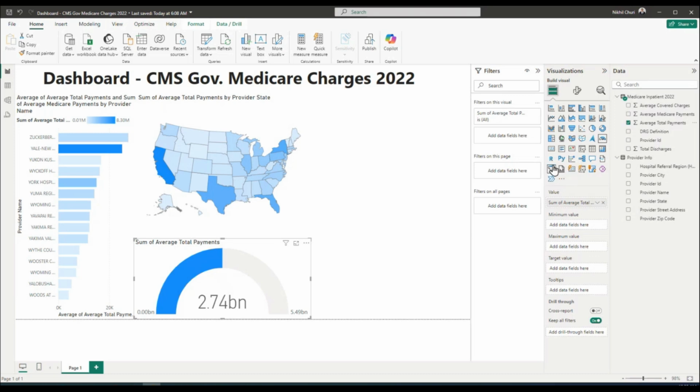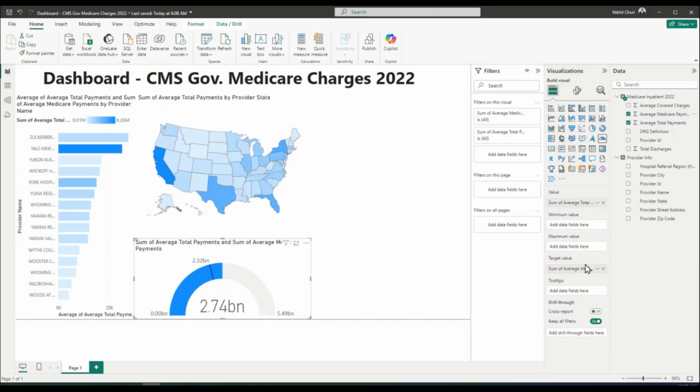Second is the average medical payment. So let me drag it to my target value over here. When I do that, you see what happens on your gauge. Currently it is telling me that this is the total Medicare payment that has been applied for the entire data set that we have.